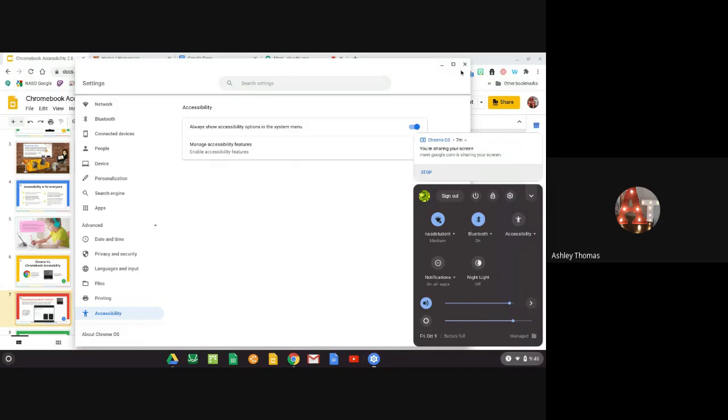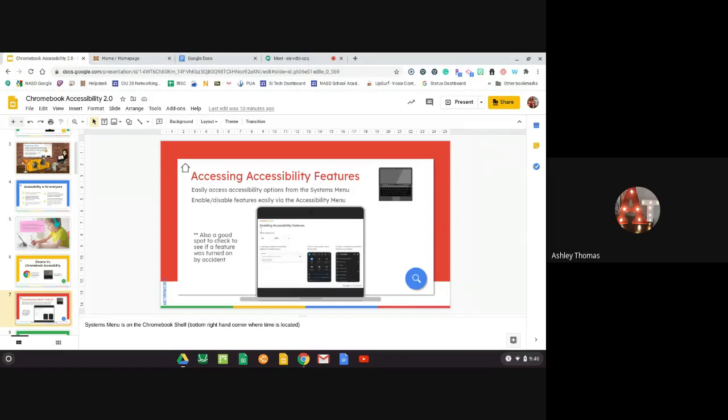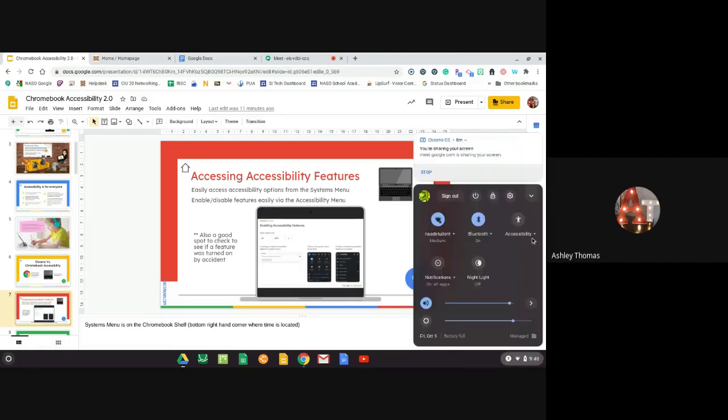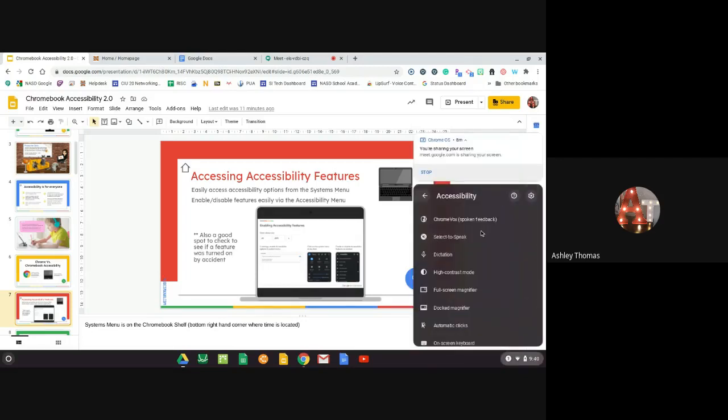They only have to do this once, which is nice. So I'm going to exit out of that. This is also a good spot. We have some students that like to play around with their computers, check different settings. If you notice a student's Chromebook is acting weird, or something just seems off, like the mouse cursor is very large or the screen is super zoomed in, this accessibility menu right here, which opens up when I click on the person, is the place to look.